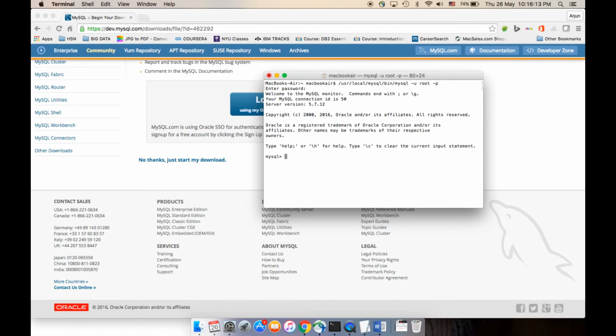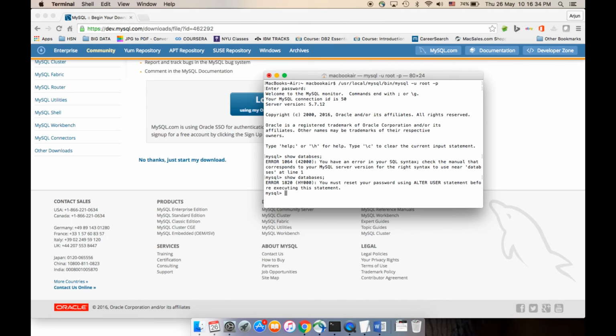However, you've got to know that when we start, let's say I'm just going to run a very small command like show databases. Oh, spelling errors. So whenever I execute a command for the first time, it says that you have to alter your password using ALTER USER. Basically, it is so that you can change your temporary password that MySQL just gave you to a password that you can easily remember, because it's not convenient to go to that folder each and every time, copy that password, and then paste it.